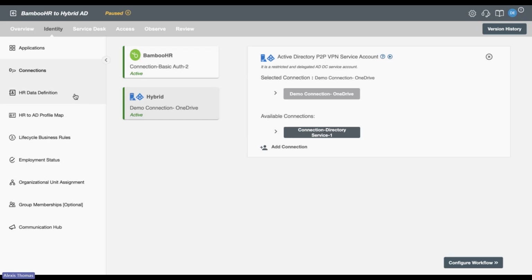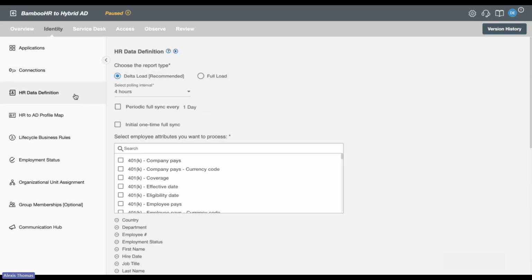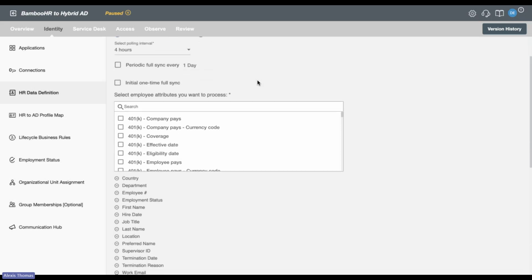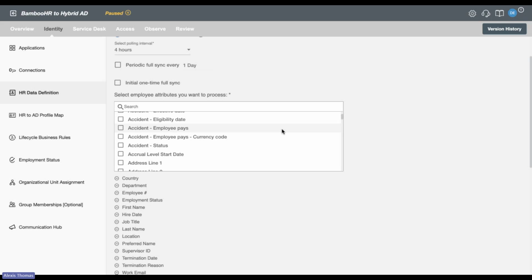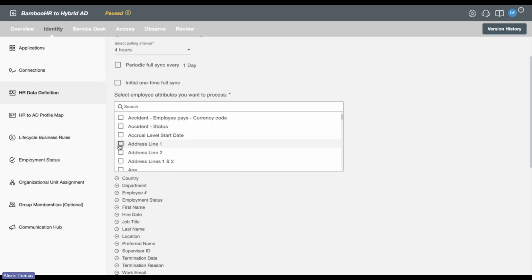Okay, so once you do have those connections set up in place, now you can go ahead with the rest of these workflow steps. So first thing, HR data definition. This is where you pick which attributes you want to send to us. So you'll see all of the attributes from Bamboo HR are already available here. No heavy lifting needed on your part there. What you will do is, if there is one of these you want to send to us, simply select it. It'll show up here, and that's what will be sent over to Hire2Retire.